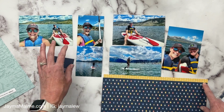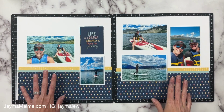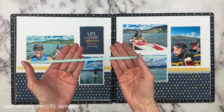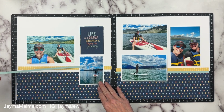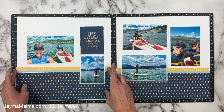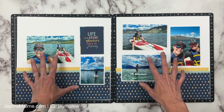So I'm going to go ahead and cut these, and we'll see how I like it once it's all laid out. I cut my pieces. I like how this looks. I want to point out that I did end up adding this extra quarter inch strip in the Glacier. This is the same color as the map paper, but just cardstock. This was not called for in the sketch, but I decided to add this little tiny strip between the two so that we can still draw in that color that's up in my photos.